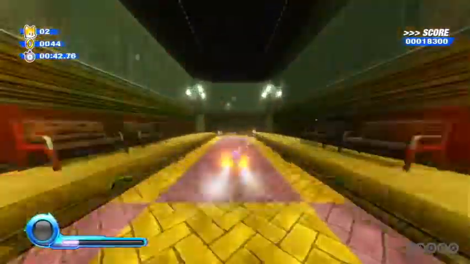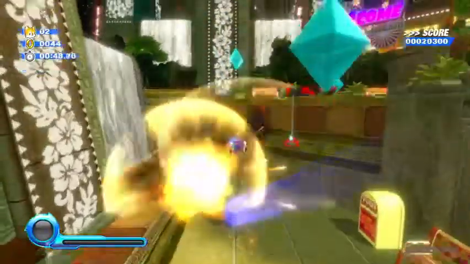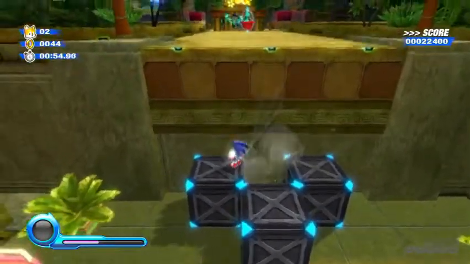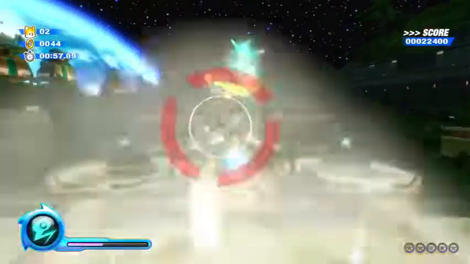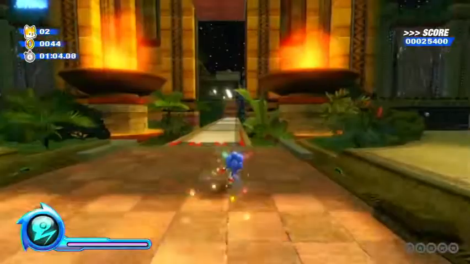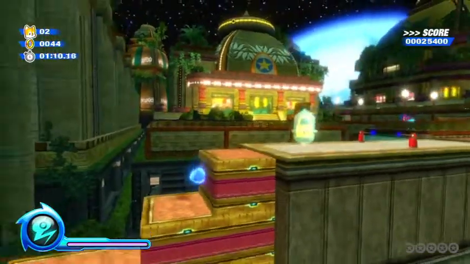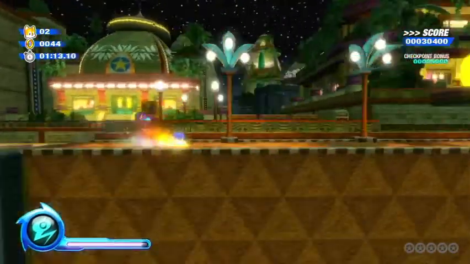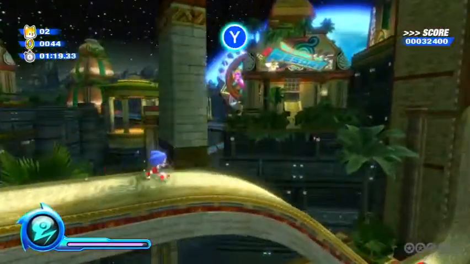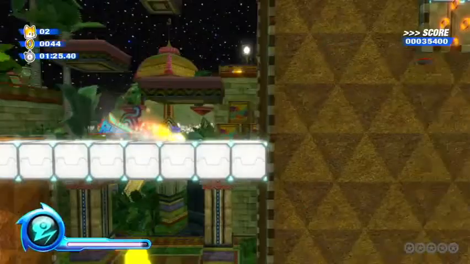Oh, awesome. But damn it, I missed one. That's okay though. Oh, I missed the secret. I know there was a secret up there. Gotta use laser at the right time. And you know it's the right time when you see crystals, when you see a whole bunch of enemies that you know you can't kill right now. Take them on one by one.